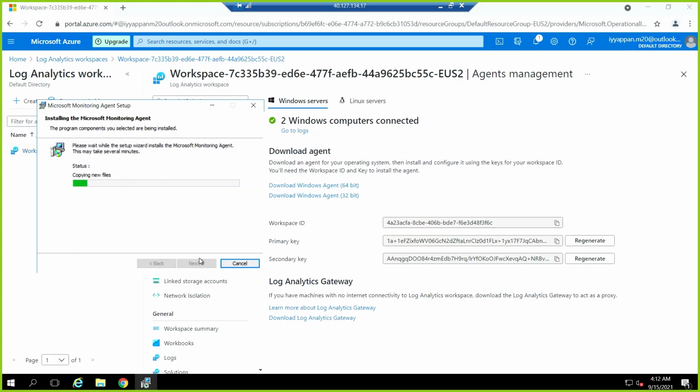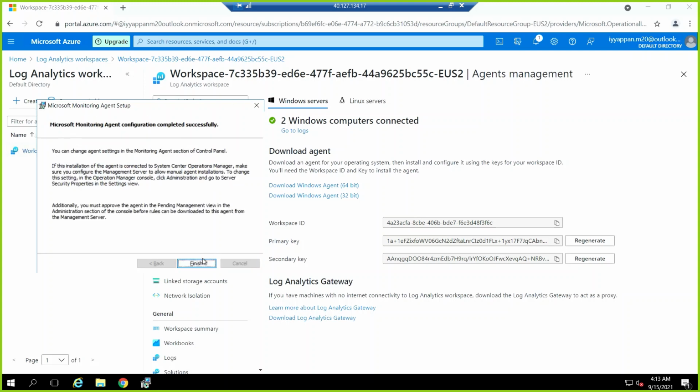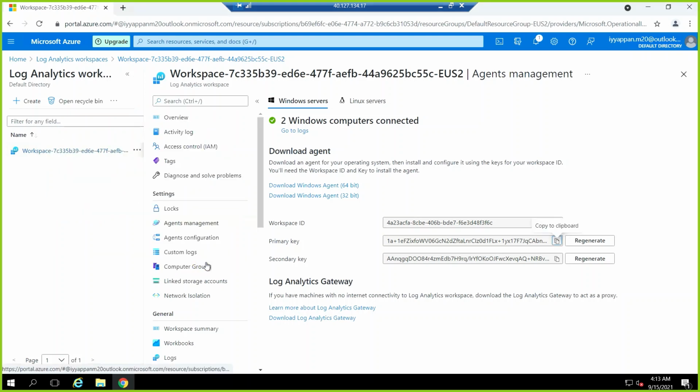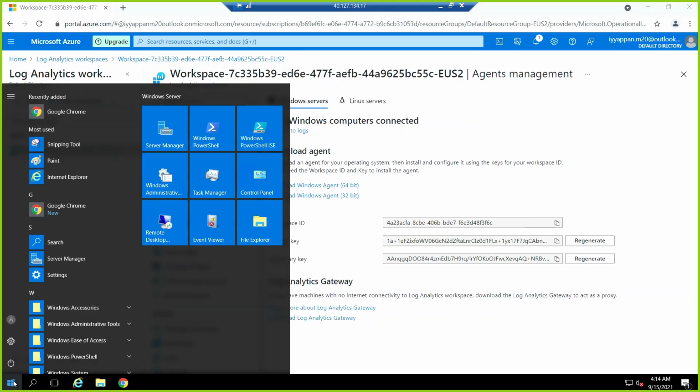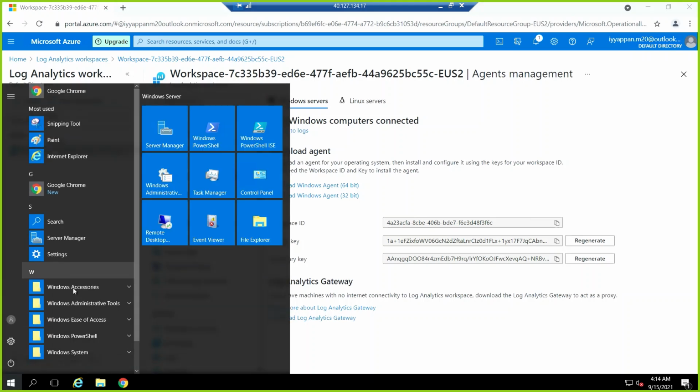Okay, install. Okay, let's wait for the agent to be installed. Okay, and click on finish. So now we have installed the agent on the Windows machine.